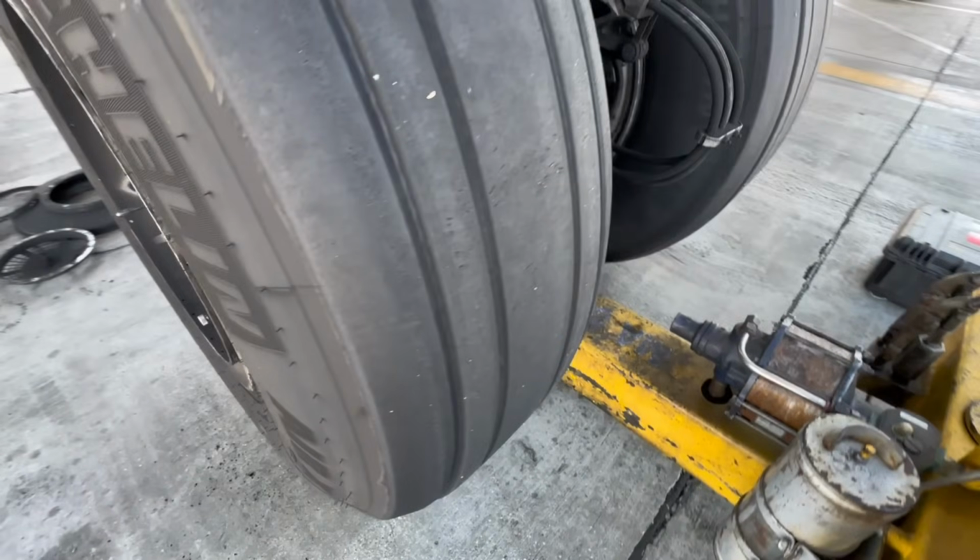I totally forgot to mention why we're actually doing this. This is, matter of fact, a double tire change. I'm sure somebody's going to look at the tire right here and say, Stig, there's nothing wrong with that tire. It's got plenty of meat left on it. It's got lots of life. Well, the problem was we checked the tire pressure on one of those and it was below limits. It had dropped down to about 110 psi, where it should normally be between 219 to 229 psi.